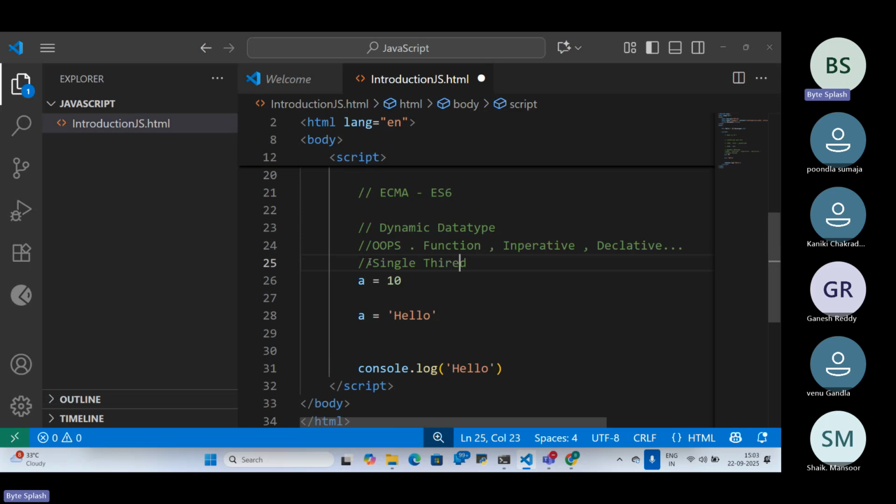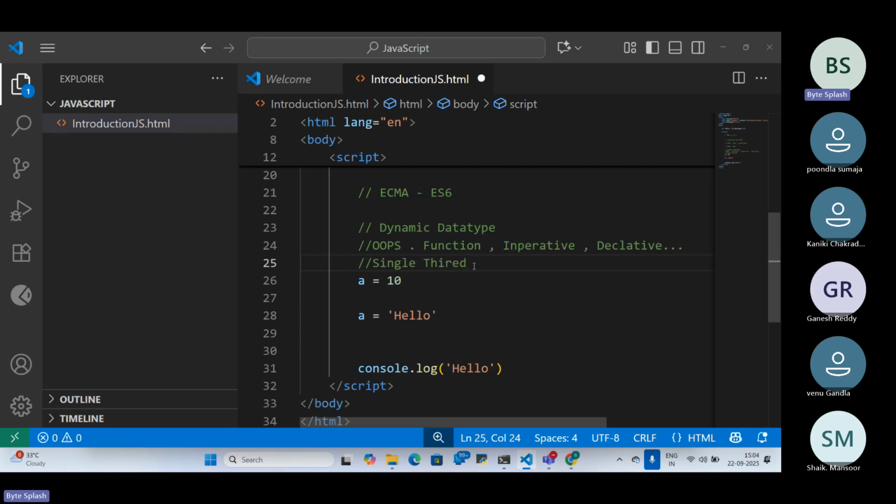JavaScript supports single threading, which means it will handle only one task at a time.